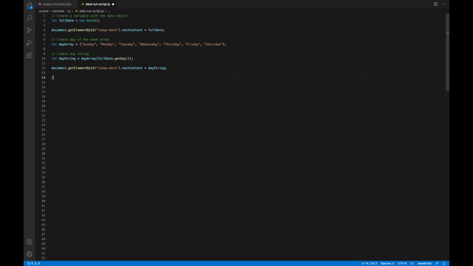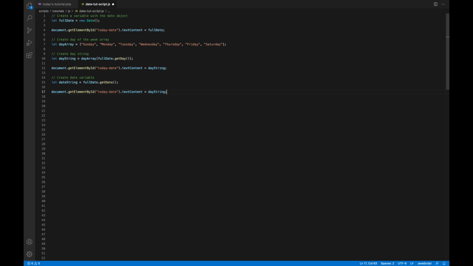In order to do that, we'll create a date variable to store it in, and we'll call that let date string. All we need to do is access the full date variable, which is where we've stored the information from our date object up there. So we're accessing that. We're going to call the method on it, which is get date. For some reason it's not autofilling. Yeah, and then that will give us the number stored in our date string, and to prove that we will once again just stick it on screen so we can see what it's displaying for us.